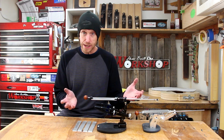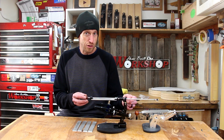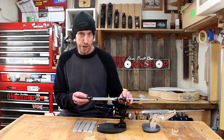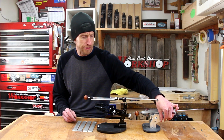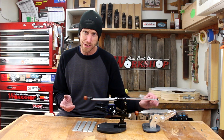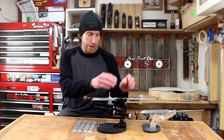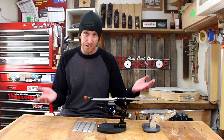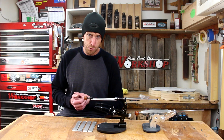Speaking of adjustments, I do like the thickness compensation for the abrasives on the Nero a little bit better. This one's a little bit technical. You've got a wheel on the side here that you have to click a certain number of times, and like I said, I always forget how many increments I need to click it. This one's much simpler. Just loosen it, slip your abrasive in, and tighten it back down. You're good to go.